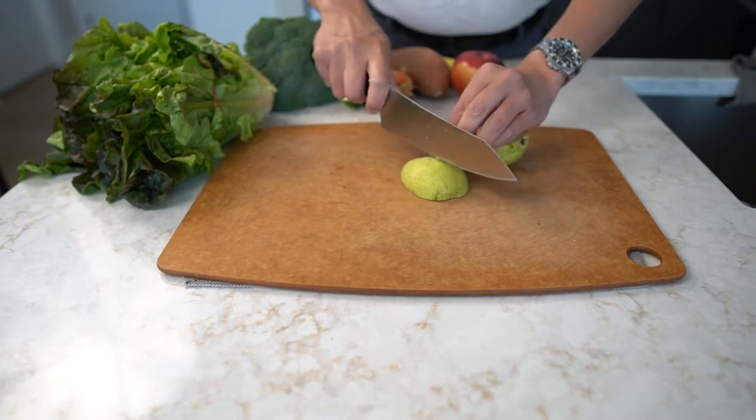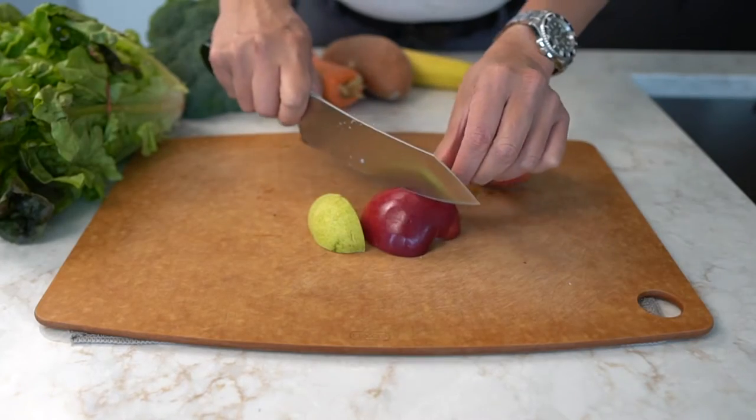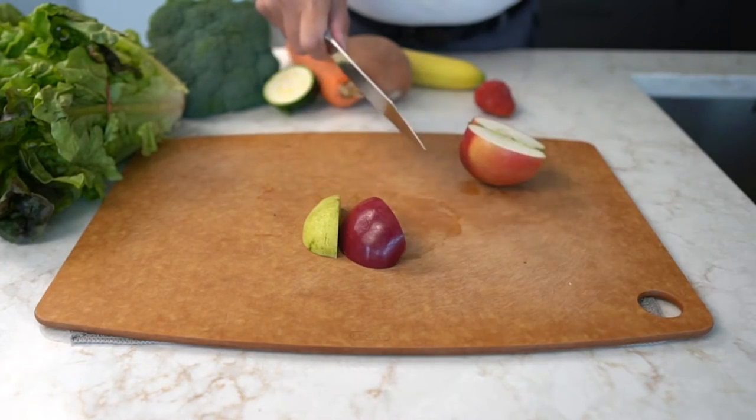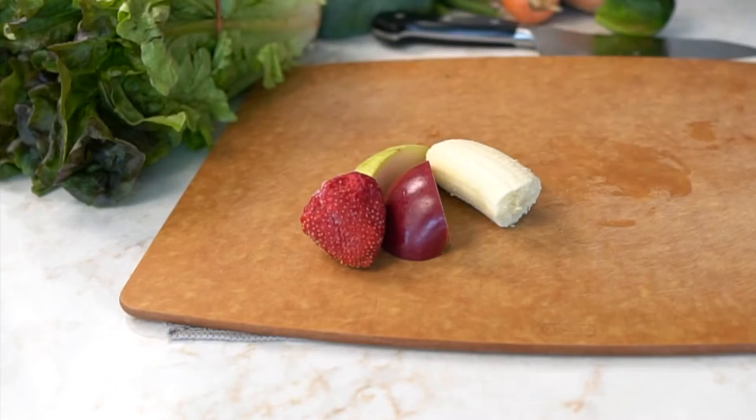For the fruits, I will be using one slice of pear, one slice of apple, half a banana, and one frozen strawberry.